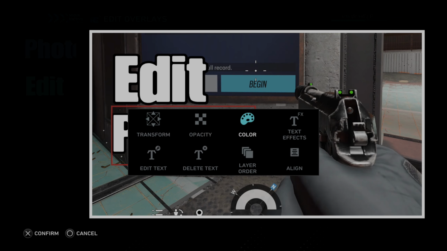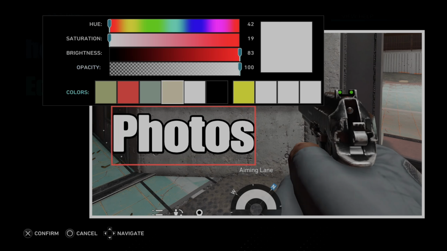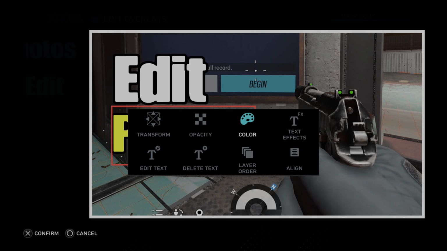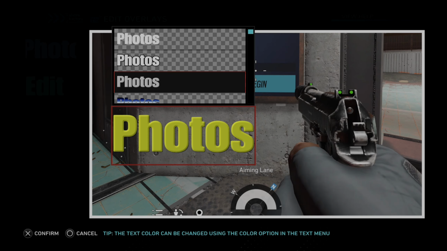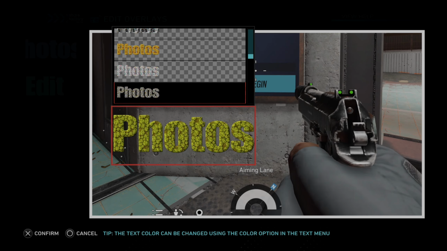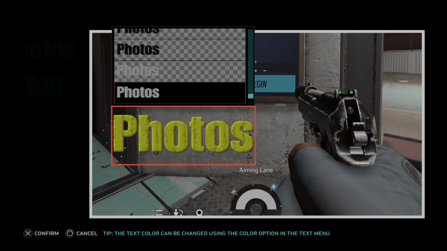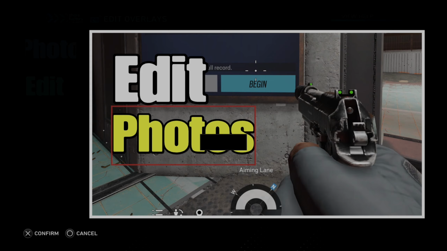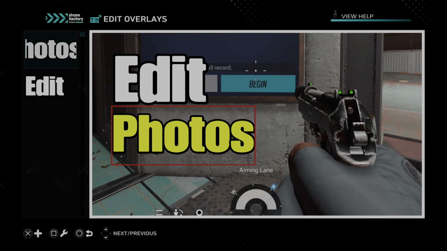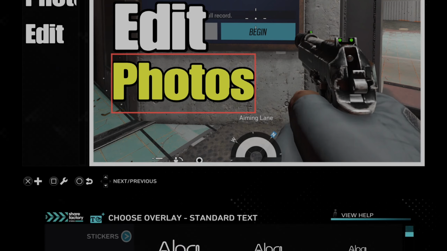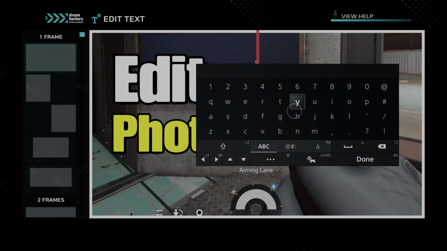Let's go to color now. Let's find a color. So here's a previous color I made, a yellow. Just make sure you add saturation to the color, otherwise it's not going to seem like it changed at all. I'm just going to choose yellow. Text effects. You can go through here, see if there's any text effects you like. I usually just use black outline. All right. And let's back out here and then press X and let's do one more text.